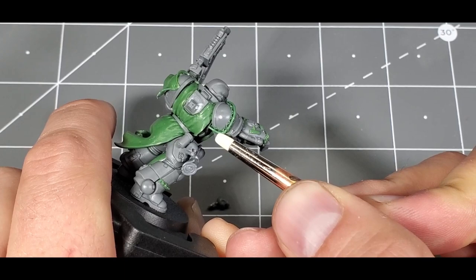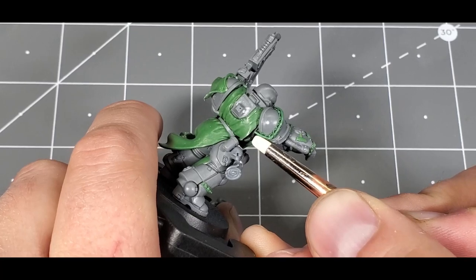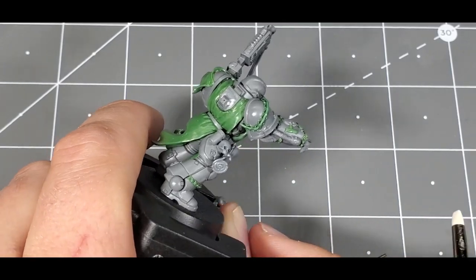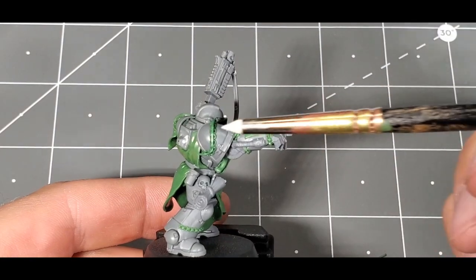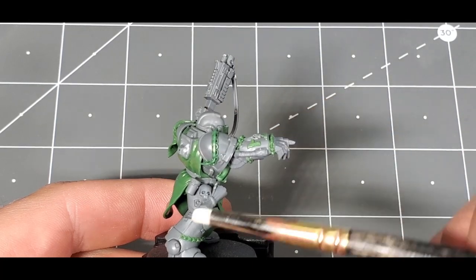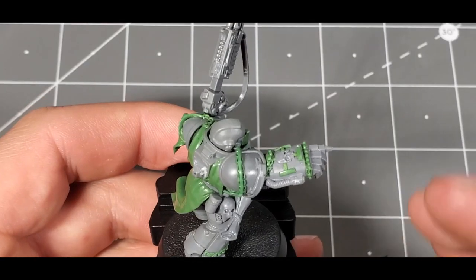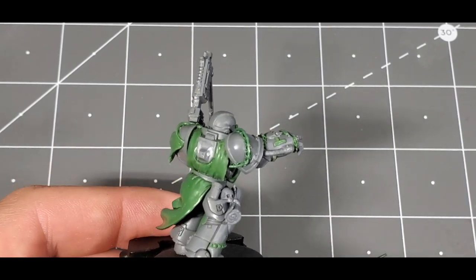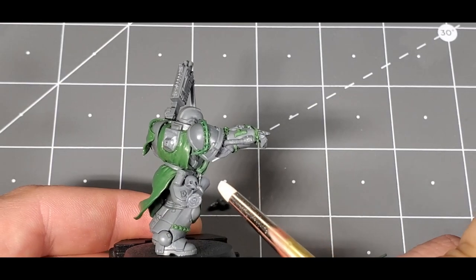Now these need to be in a sort of V shape, okay? And this junction ring is going to be the lowest point. Because remember, if he's pointing like this, this creates a right angle. So his arm is straight out, and gravity would pull this chain straight down, and because it's anchored back here, it would loop back into his pauldron. If he were real and his arm were hanging down, then the chain would loop into a nice U-shape again, if you catch my meaning. So again, it just adds a bit of motion to the actual piece.